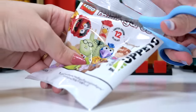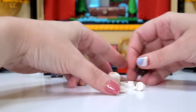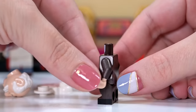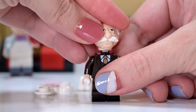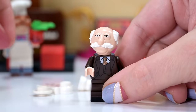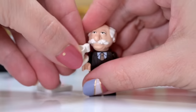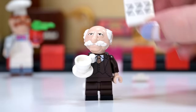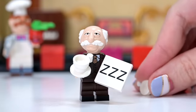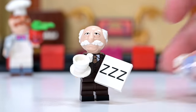Next one, is it Kermit? I don't know. We have 12 choices here. Oh, awesome. This is one of the cantankerous old heckler men. This one is Waldorf, the one in the brown suit. He's got the little bendy legs. Oh, wow. I'm blown away by these headpieces. Of course, I'll be able to angle his head to check out what's going on on the stage. And he's got a teacup with a saucer piece, which we haven't seen since the Harry Potter minifigures. Also a placard with sleepy snores on it. And there's another teacup and saucer included as well. That's really generous, Lego. Thank you.